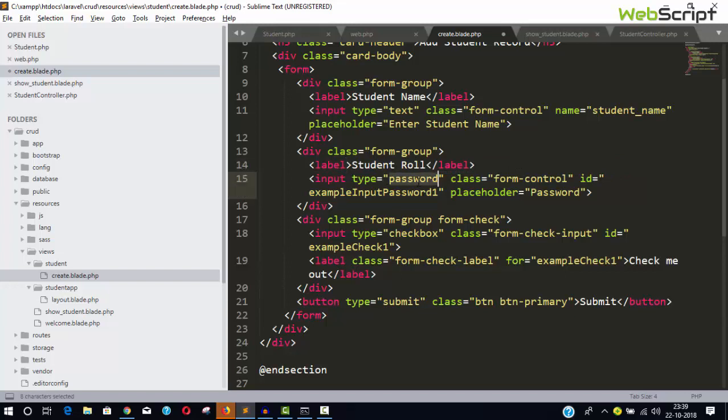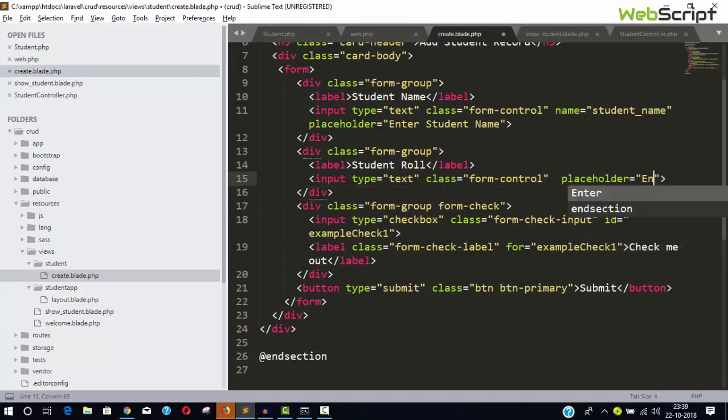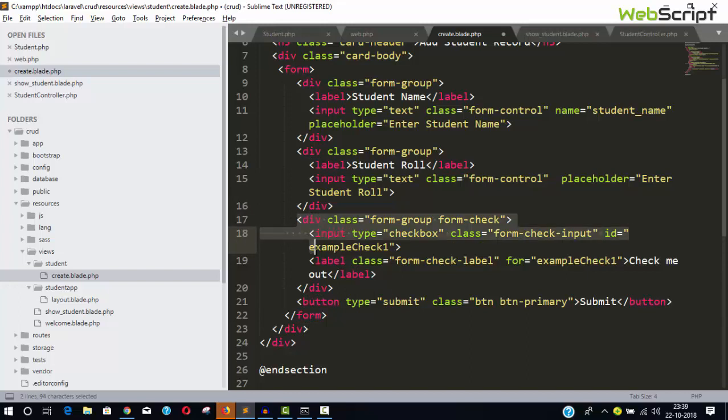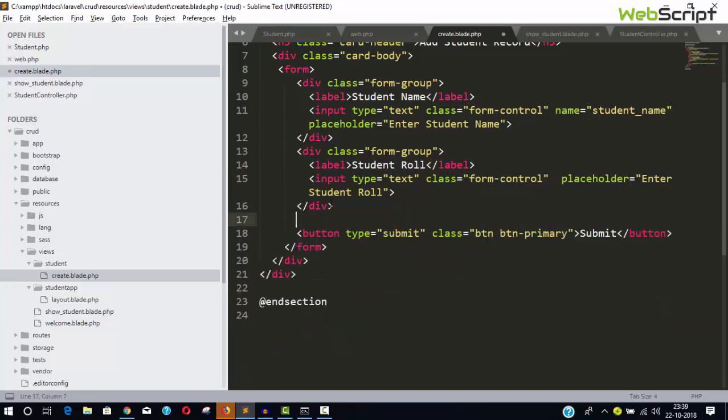Remove the for attribute, type will be simply text, and we don't need ID. Say here student roll, and we don't need this checkbox, so remove it.